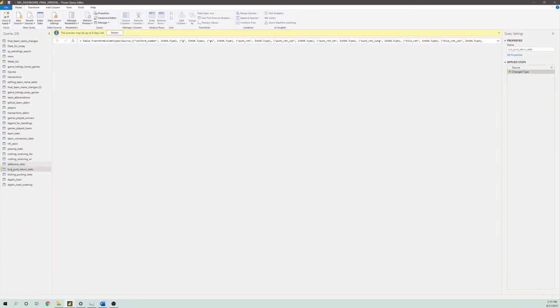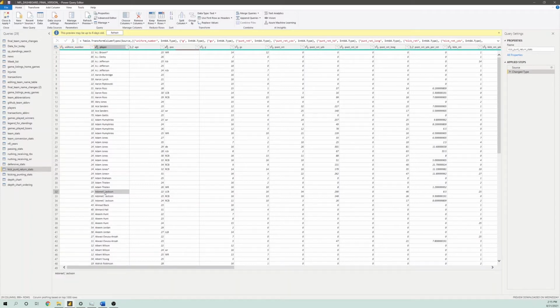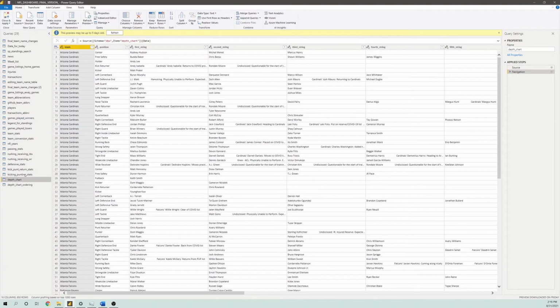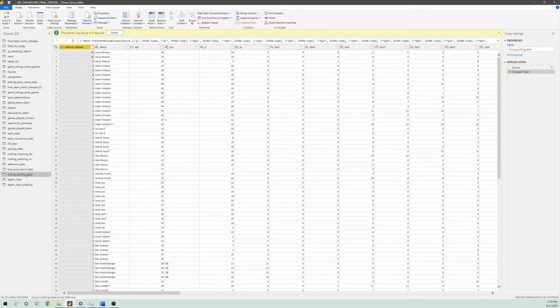And then we have kick, punt, return stats. I didn't do too much here, I decided to leave it the same. We do have the special characters, and I wanted to leave them in because this is how Pro Football Reference has it on their site. I don't want to deviate too far from their website. Then we have kicking and punting stats. Same thing here, I didn't really make changes. And that's really it for that table.